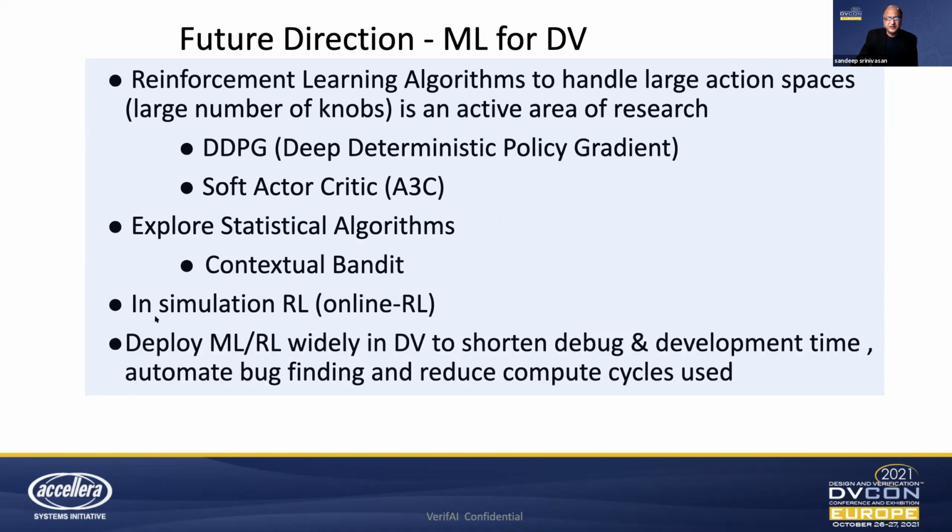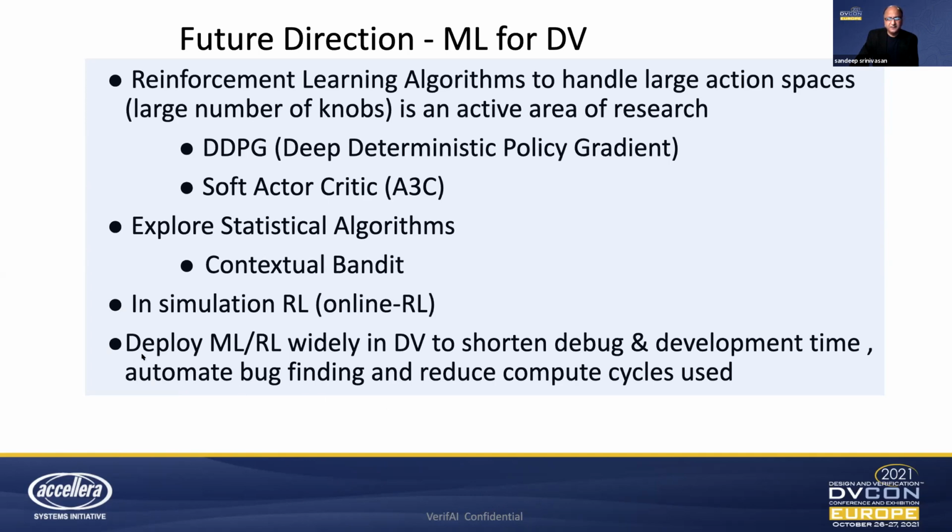And in addition, in-simulation RL, or online RL. What we showed you currently was sort of batched RL, where we take a bunch of simulations, learn from them, and produce a bunch of knobs for the next simulations. Online RL would be sim by sim, where the RL agent learns.